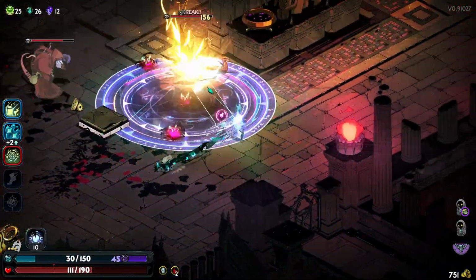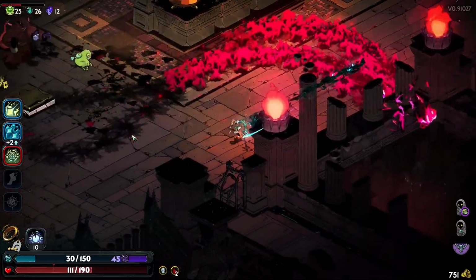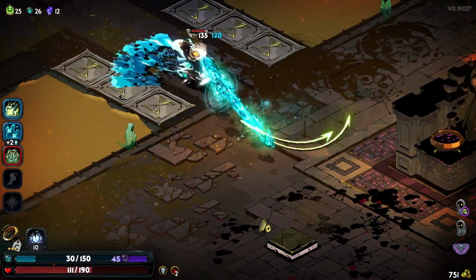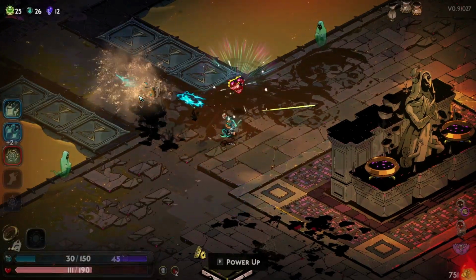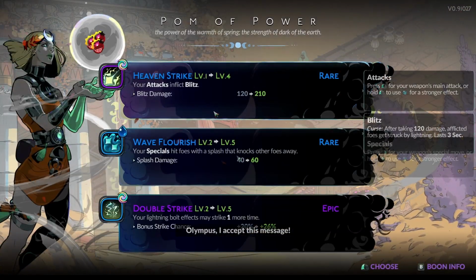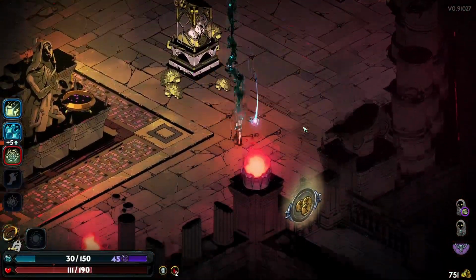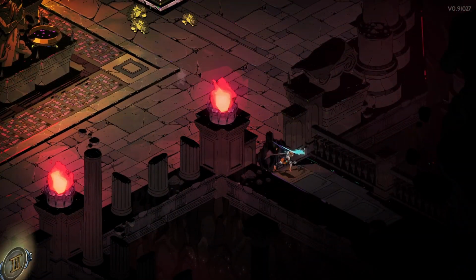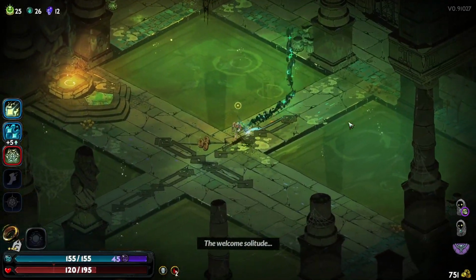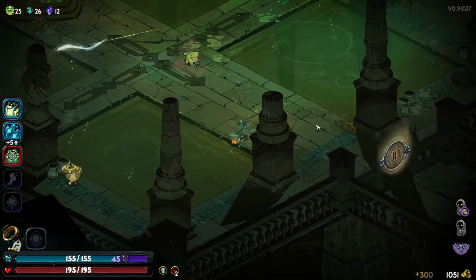Satyr gets a summon off, which is unfortunate, but our AoE is dealing with the rats just fine. Alright, Mr. Bag, had enough of you. Olympus, I accept this message. For triple upgrade, we do get it on our Poseidon boon, which is awesome. Another 20 damage. And let's grab the gold. It is getting a bit risky, but we get a free room, which is beautiful. Heal up. Back to full health.